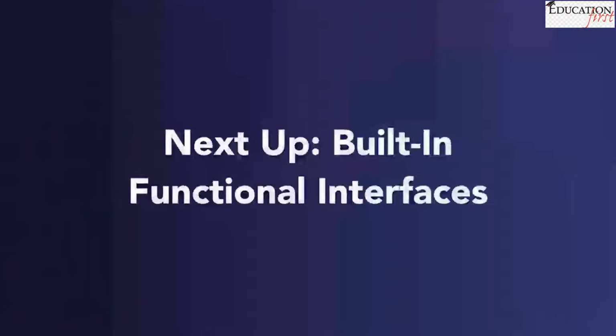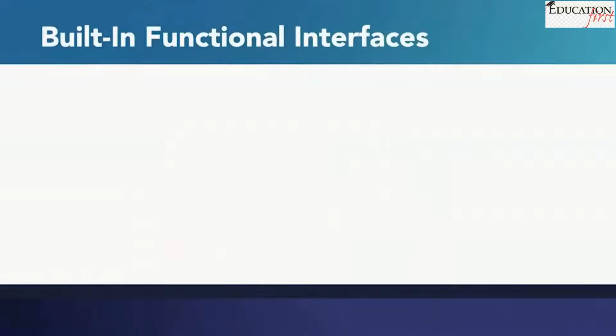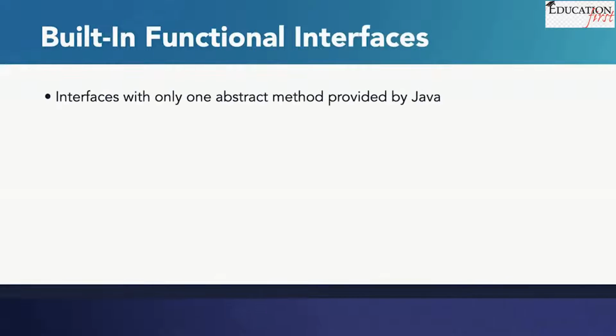So, functional interfaces are so important for Java that they actually have a lot of them built in. Let's go ahead and have a look at this in the next video. So we've seen how to create functional interfaces. There's something I need to tell you now. The most common functional interfaces that you'll find yourself needing are already built in. So interfaces with one abstract method provided by Java out of the box.